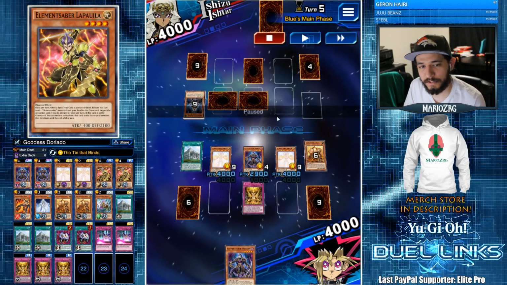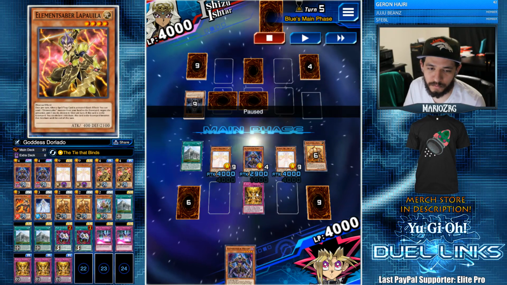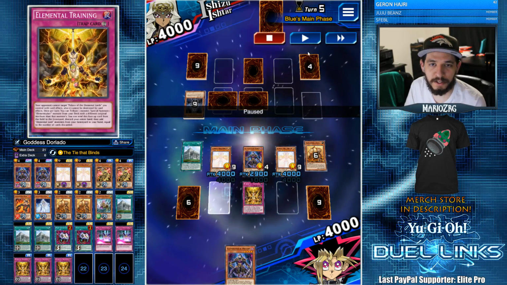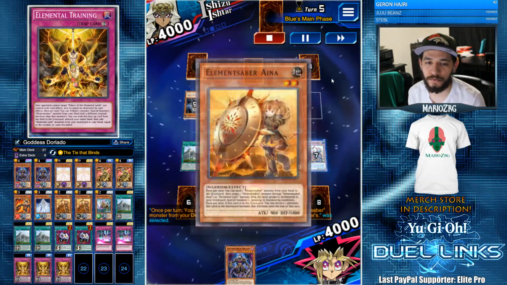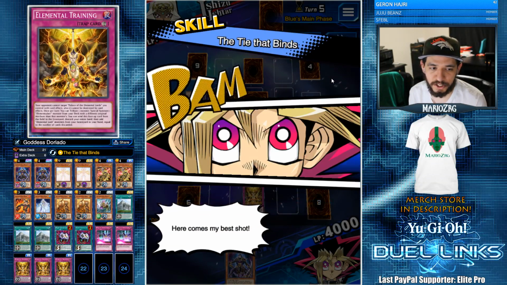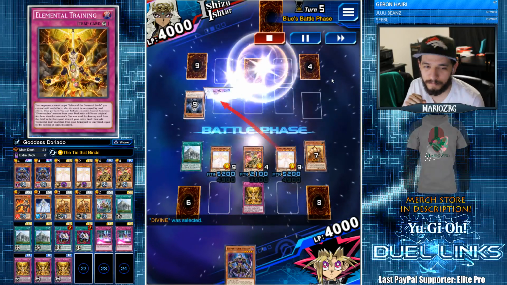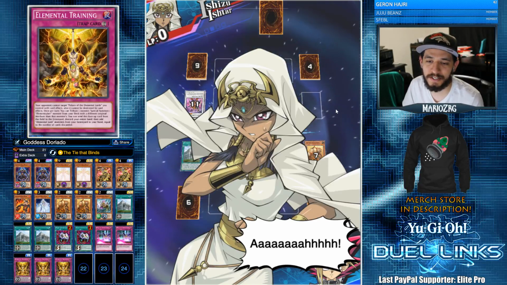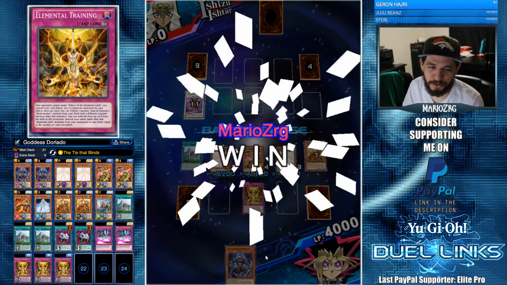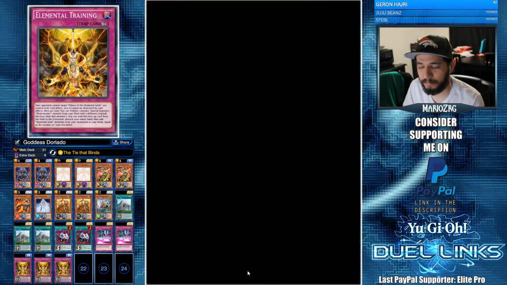But because I've seen 6 Samurai run Wall of Disruption, we're not gonna take any chances. Activate Elemental Training after we search for another Molehu, just so we have a card to discard. Change that into Divine. We have a full boosted Doriado at 5200 attack, over 2 Shien. Easy win, completely dominated.